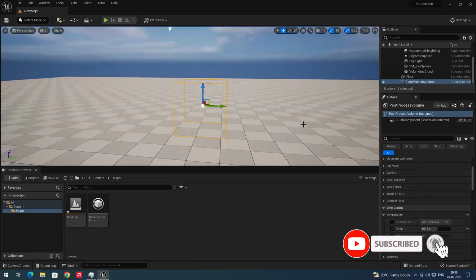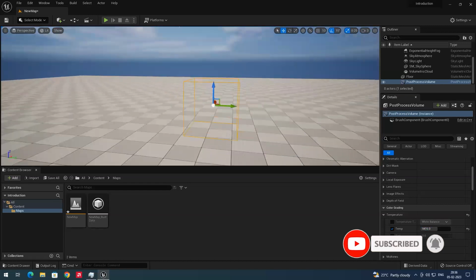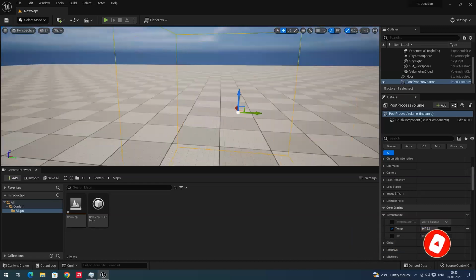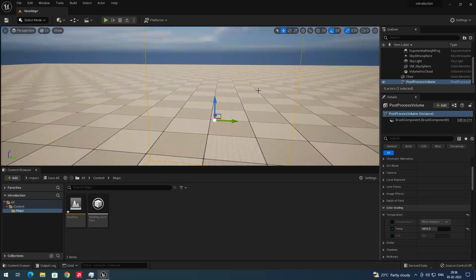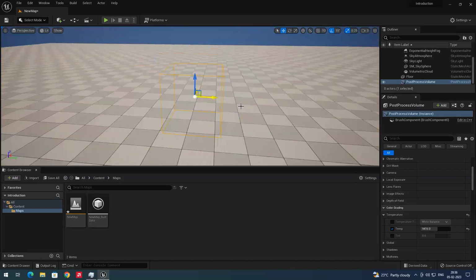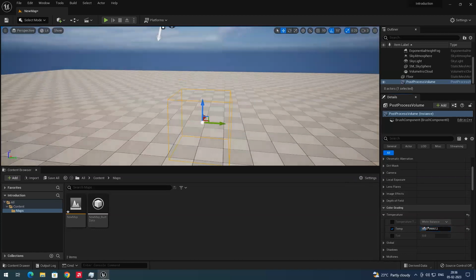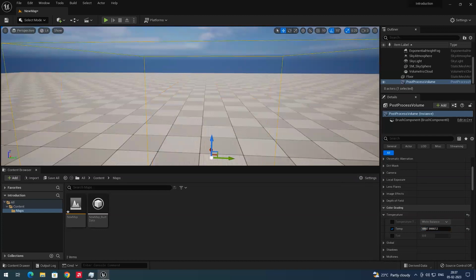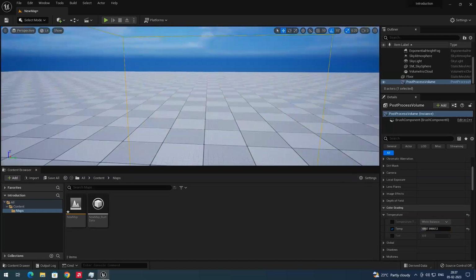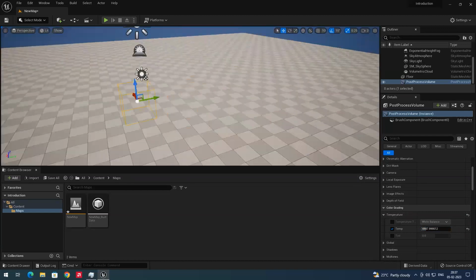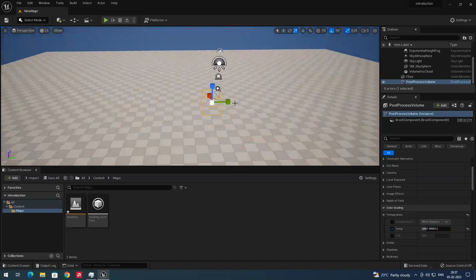Actually, only if we go into the box can we see the changes of the post-process volume. If you go out of it, the look of the game will change back. Suppose I scale this post process volume here.